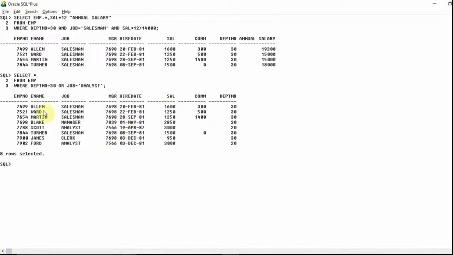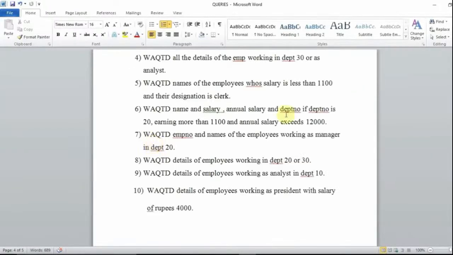You can see here all the persons with either department number 30 or working as analyst are displayed. Here department number 30, and here analyst, salesman, all those things are there. So this is it, guys. The fourth question is over now.